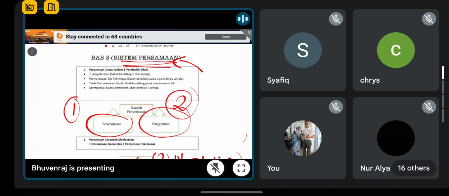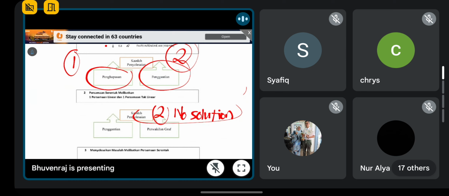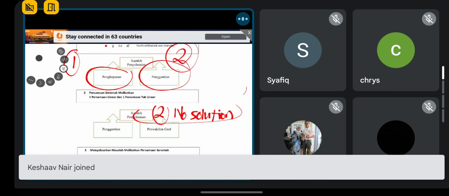Okay, so it's actually a very important chapter, walaupun senang. Sebab segala basic tu bermula dari sini. Everything starts from here. And then it goes on to higher level. Okay, so yeah, I hope you all understand. Topik ni senang nak dapat markah, senang nak hilang markah juga. Very easy to get marks, very easy to lose marks also actually. So you must be careful. Okay, kena hati-hati bila selesaikan.